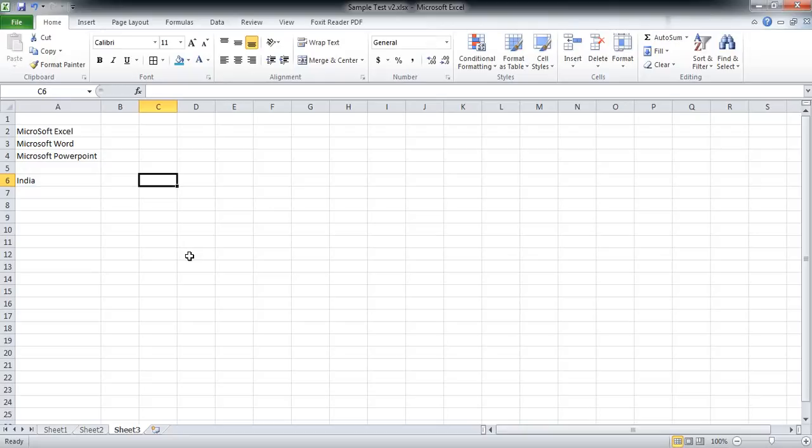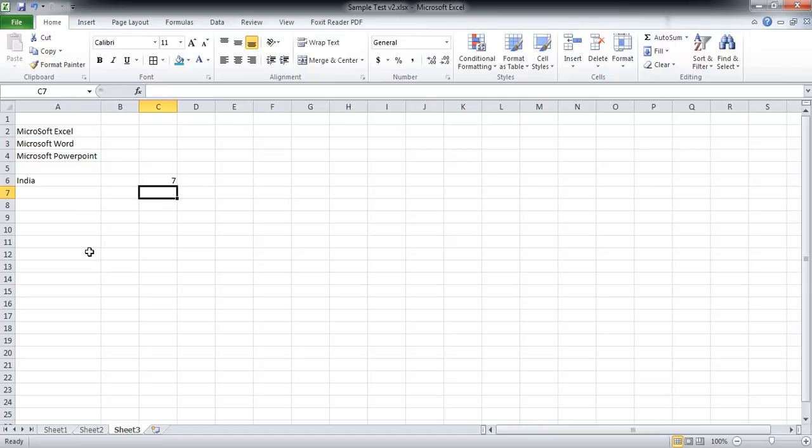It begins with writing the equal to sign and then len, and it asks me for the cell reference in which my text lies. Closing the bracket and pressing enter, we have 7 as the result in our cell C6, and it tells me that in the word India there are 7 alphabets, which we all know is not right.